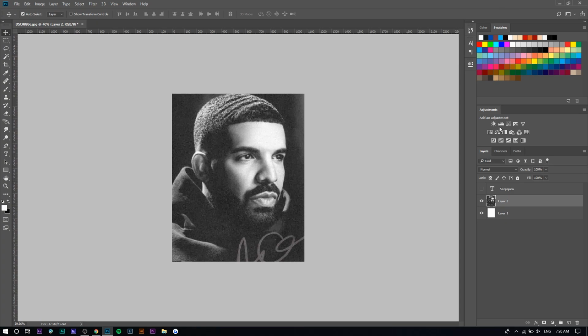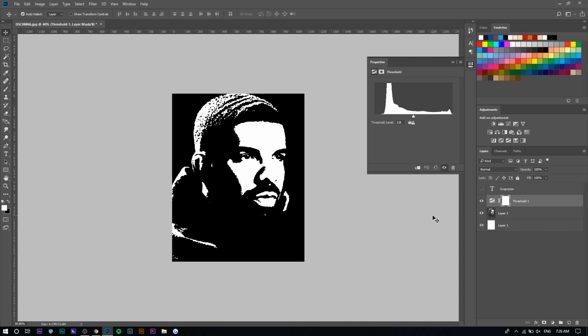So the first thing you want to do is you want to go to threshold. There's multiple ways to do this, by the way. I'm just showing you the way that I'm doing it. And also, it's probably better if you have a light background. So something like this automatically looks different than the Thank Me Later cover because the background is white in Thank Me Later, and in this it's going to be black.